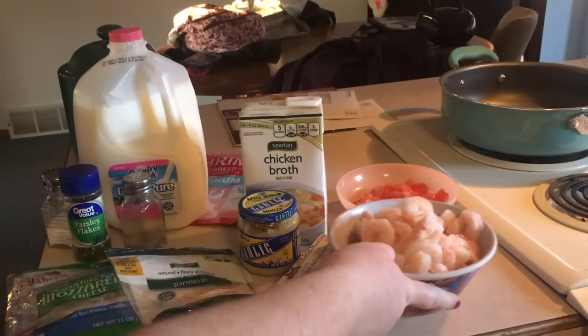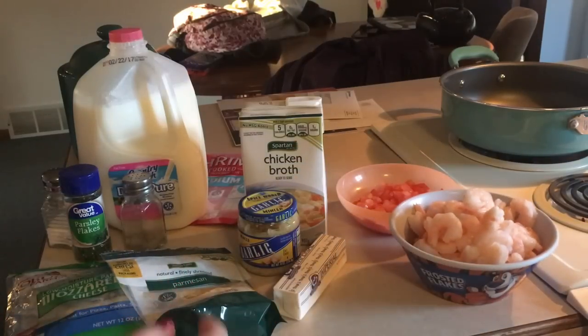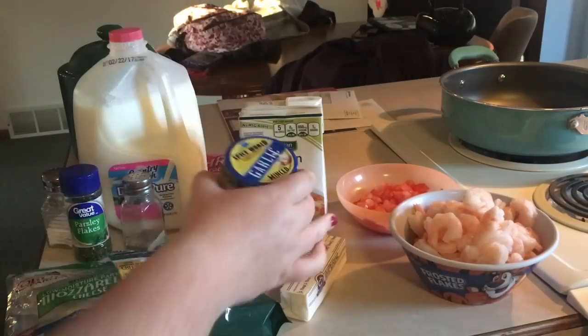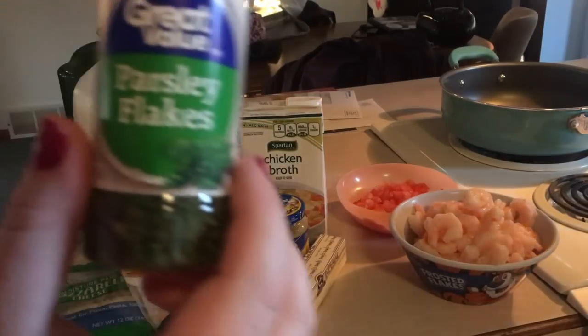Some shrimp, medium or large size. You're gonna need about a pound. Then you're gonna need some minced garlic. You're gonna need 3 cloves. Some parsley, one tablespoon.